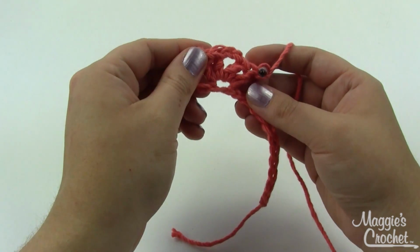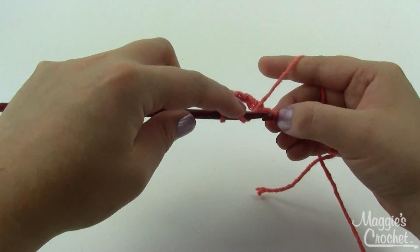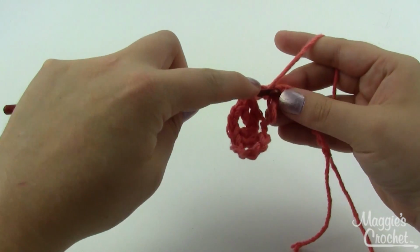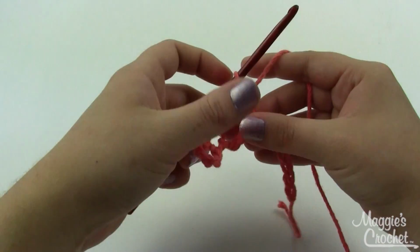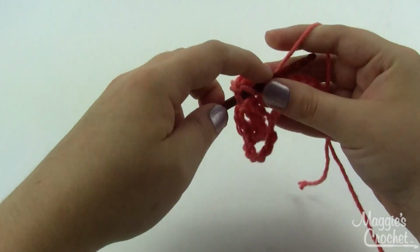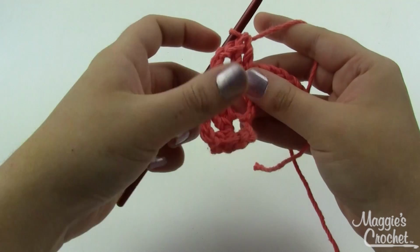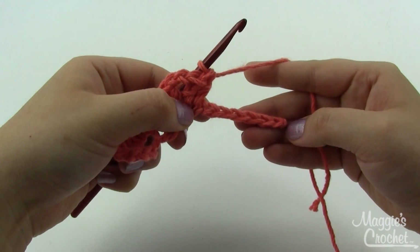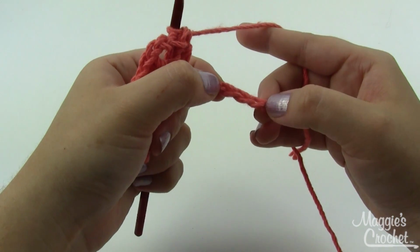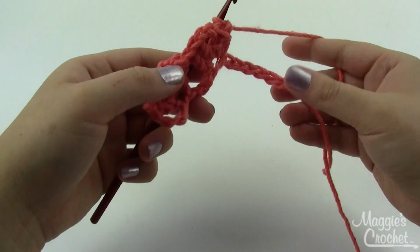2, 2, and 2. Then you'll skip the next 3 chain stitches, so I'm skipping all 3 of those, and in the 4th one we'll work another shell. So that's 2 more double crochets, 2 chains, and then 2 more double crochets in the same stitch. So we'll just finish that across, skip the next 3, work a double crochet there, and then after you do that, you should have 3 chains left. You'll skip 2 and work just 1 double crochet in that very last chain. So I'm going to finish out this row. I'll come back and show you row 2.